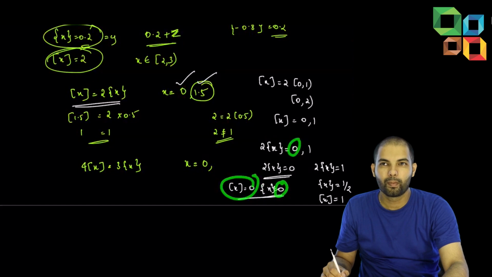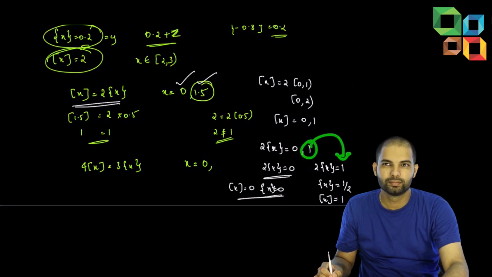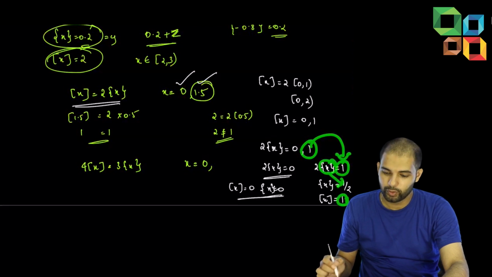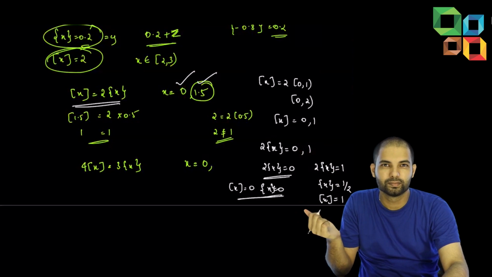Fine. Next, what I do, second case. Second case is integer part is 1. Is it okay? So now I got my fractional part to be 1 by 2. So integer part is equal to 1 I already took, correct? Yes. So what is the value of x? x is nothing but integer part plus fractional part. Therefore, it's 1.5. Thank you, sir.